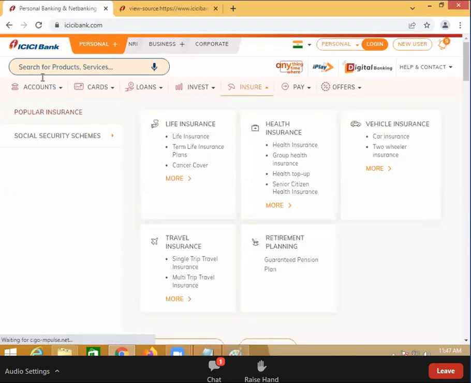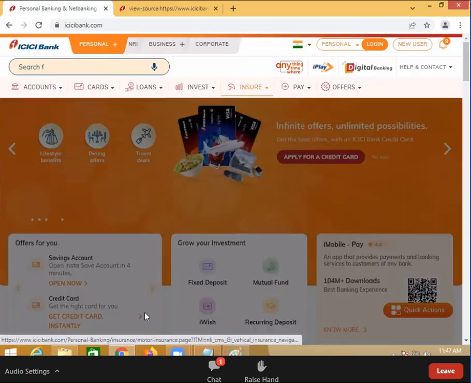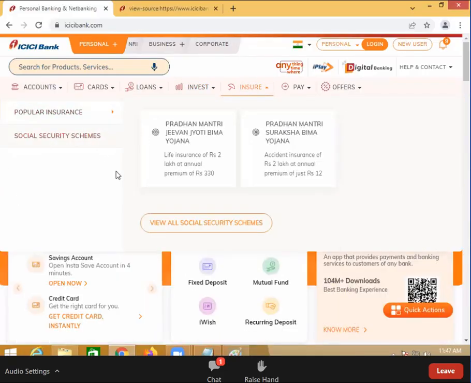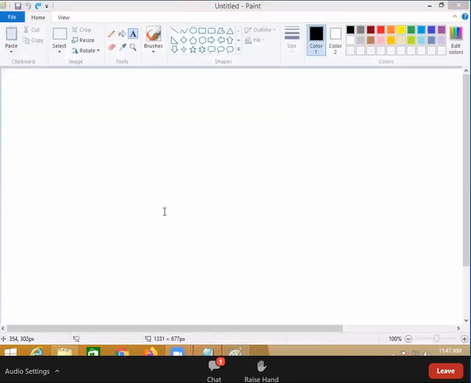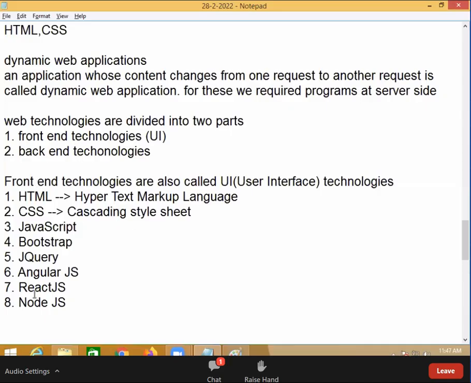Can you say this is a user interface? Yes. And this user interface is developed using UI technologies: HTML, CSS, JavaScript, Bootstrap, jQuery, Angular, React. So why do we call this a front end?